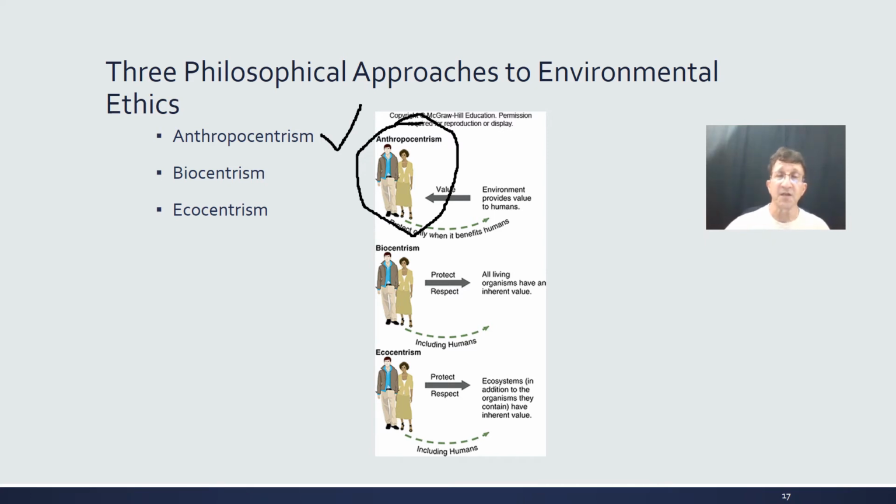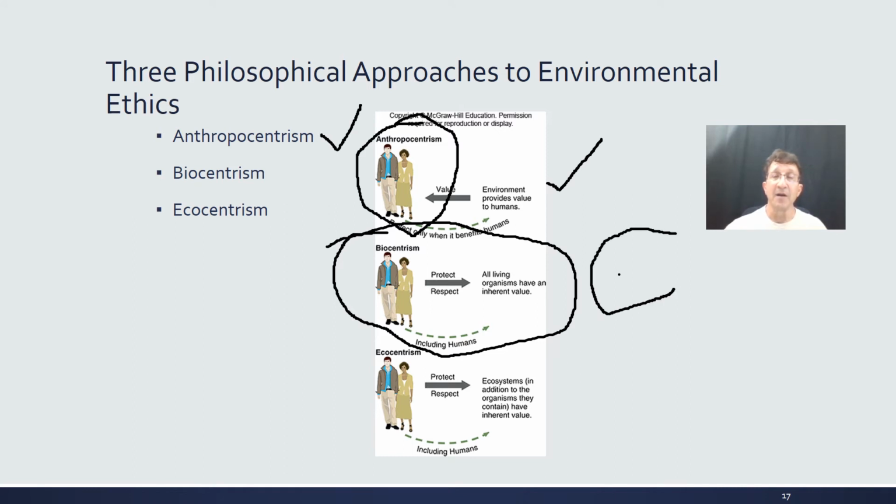So anthropocentrists see themselves first, and any environmental decision that is made is there to benefit humans, and the environment is secondary. So if our activities cause harm to the environment, if it's providing a benefit to us, our benefit comes before the harm. Biocentrics are somewhat the opposite. They look at humans as one tiny little speck on the earth, and we are just a minimum part of the picture. We believe that the earth is what we focus on.